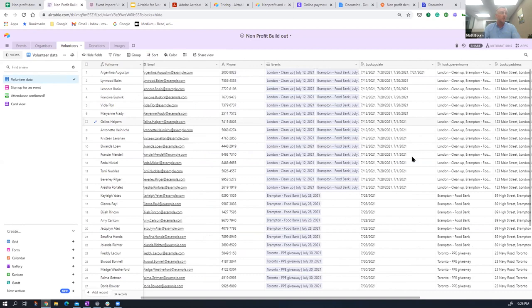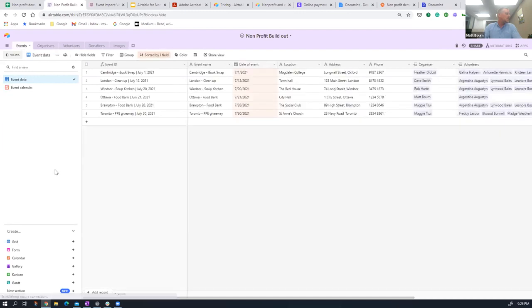So if we want to look up a piece of information in another location, in the events tab, we can just look it up. So we're bringing in the date of the event as a raw piece of information, and the address, which didn't exist in this table until we linked it. So you can start to see the power as it goes through. And I'm going to show you just a couple of other things that are possible now.